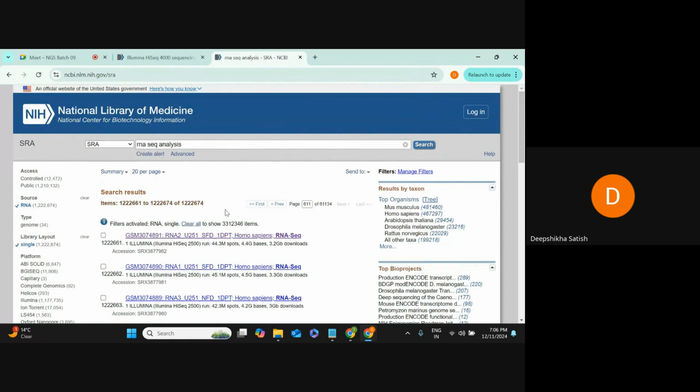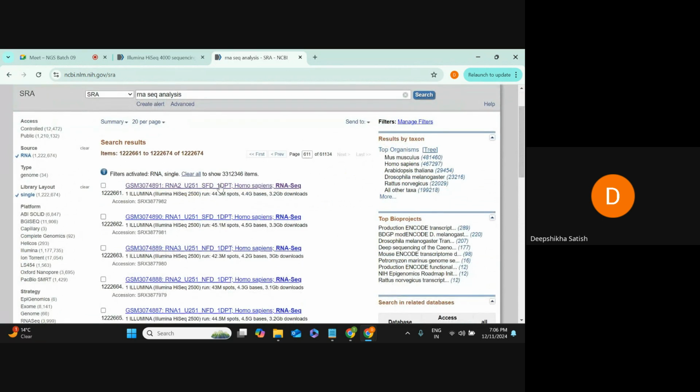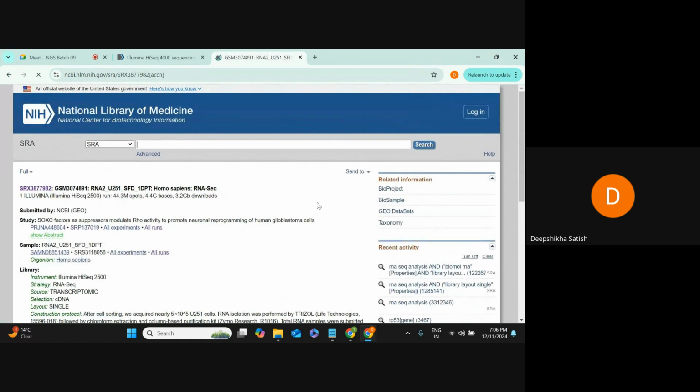Okay. So for example, I am going to choose this. You can see this is the SRX ID. This is just a set of lab experiments they have performed. You can see they have taken Homo sapiens and performed RNA-seq on this data.